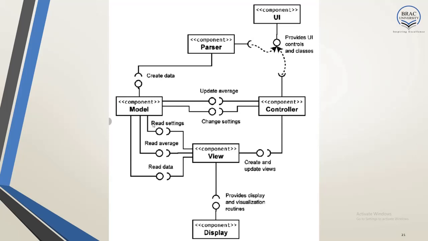Whenever we need to create data, update data, or read something, all these functionalities are provided by the model component. And whenever there is a trigger from the UI, the controller requires these update average or change settings interfaces in order to perform those operations.